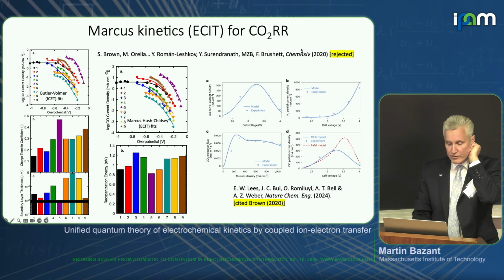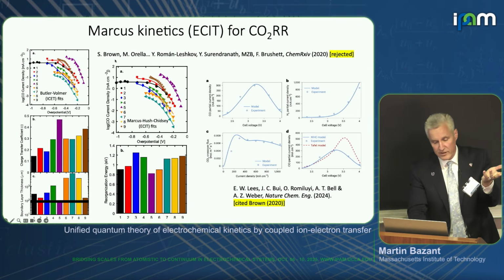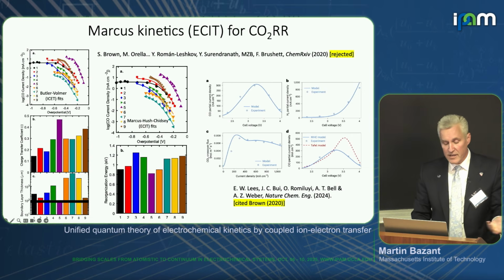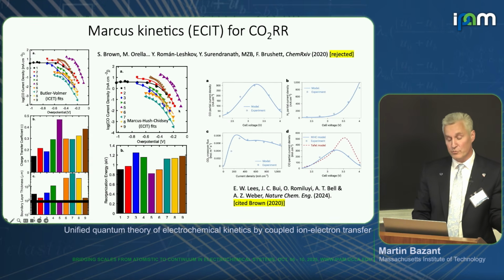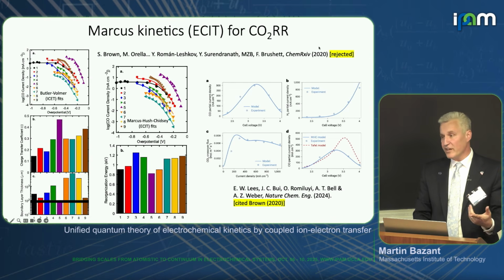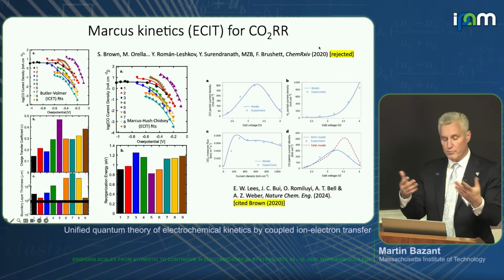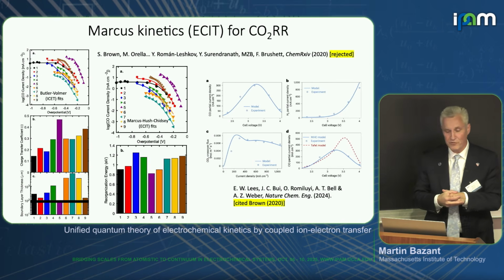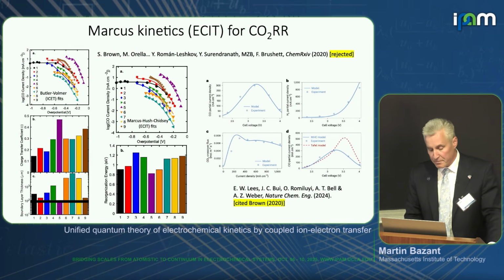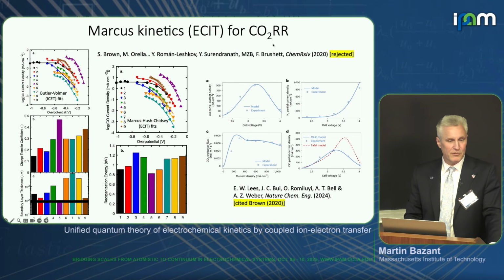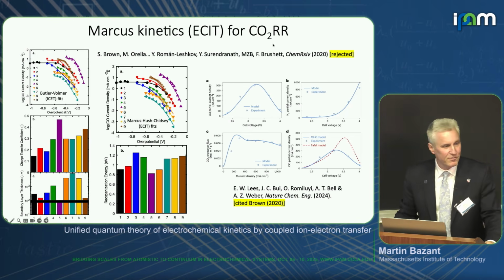Anyway, I have this paper from a few years ago we put on ChemRxiv. It was with my colleague Fikile Brushett, one of his students who was about to graduate. They did some experiments, took some literature data, and did that same Bayesian analysis and showed that Marcus theory fit this better than Butler-Volmer by itself, even with film resistance fitted. The paper was rejected. The reviewers killed it. They said this is ridiculous. First of all, it's an inner sphere reaction. It couldn't possibly obey this particular version of Marcus theory. Can't possibly be right. So this student graduated. It wasn't my student. My colleague is an experimentalist, so we said, okay, forget it. This is too much trouble.